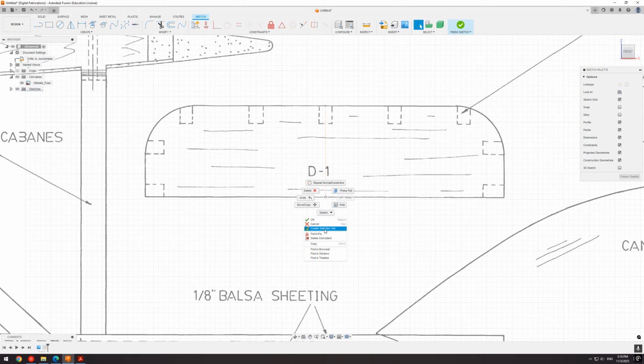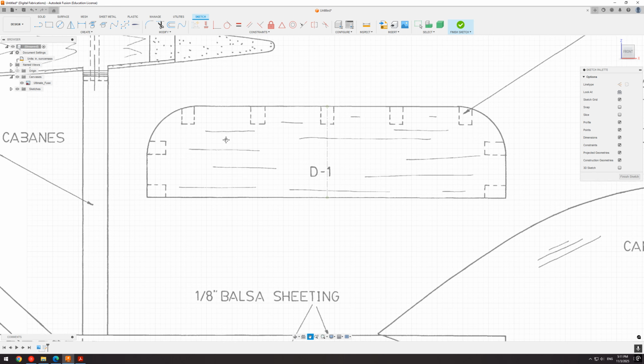Now I'm going to fix this bottom point so that this line cannot move. It is going to be constrained in space as soon as I do the same thing to the top. Now that line is locked, and I recommend you do that so that this can't get messed up in the future. Once you're happy with the placement, that's going to be the placement.